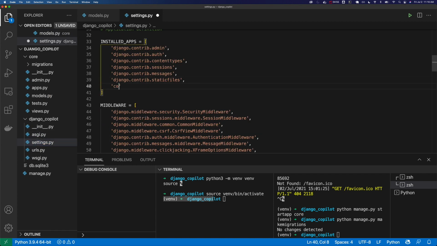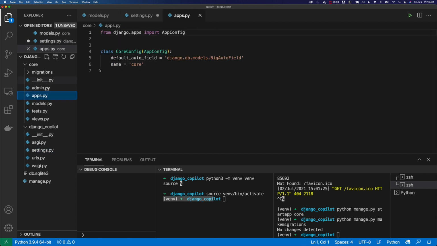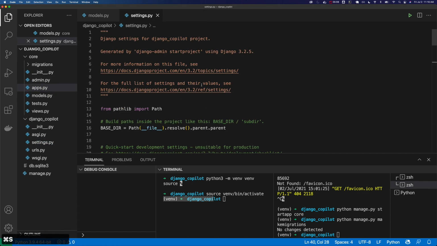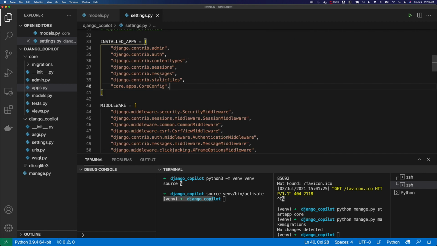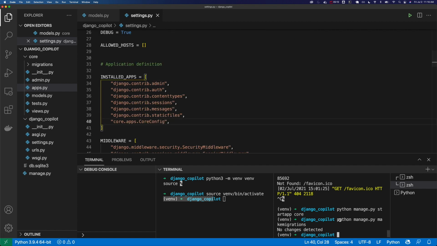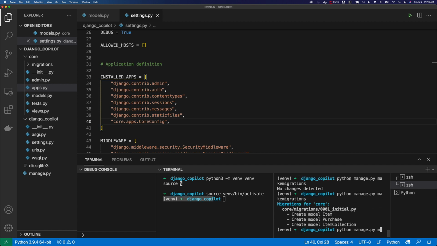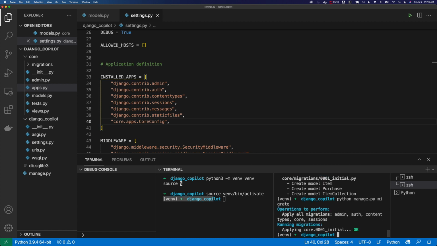So I think we can go core.apps.CoreConfig, I think is what it is. Let's just make sure in apps, CoreConfig, yeah. So that should allow it. Now it didn't help with that, but I think it's because it's just a string. It's probably not even thinking it's code. So let's make migrations and let's migrate.